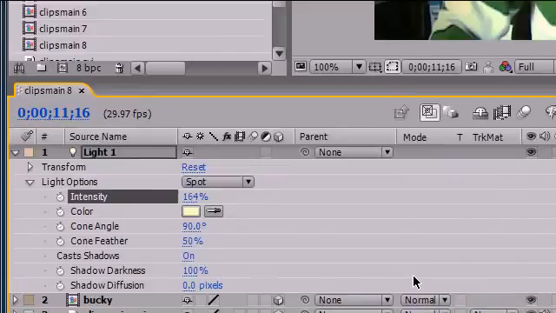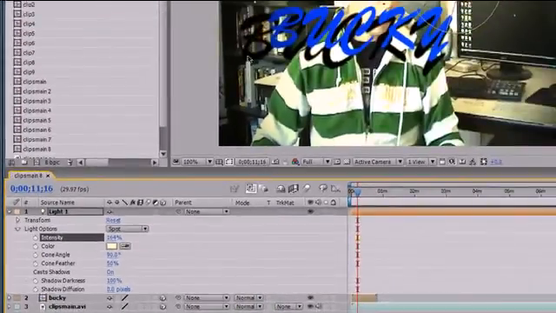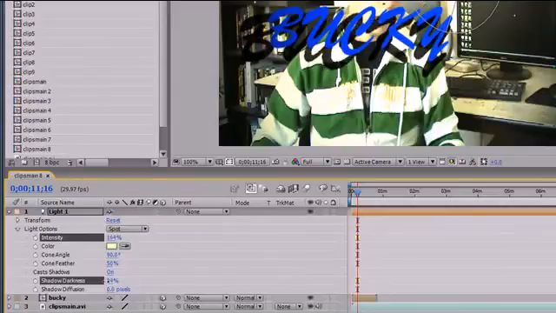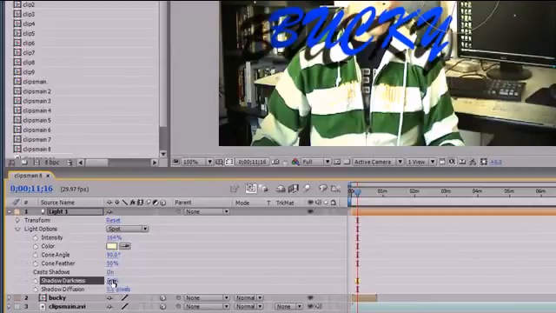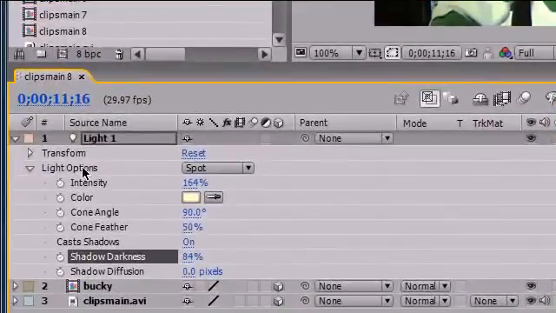And now to give it a realistic shadow, we probably don't want it this dark. I mean, shadows just aren't that dark. This is like solid black right now. So what we want to do is lighten up the shadow darkness a little bit, and there we go. Maybe even a little more, but I want to make sure you guys can see it. So adjust the shadow darkness, and again, this is under your light options, shadow darkness.